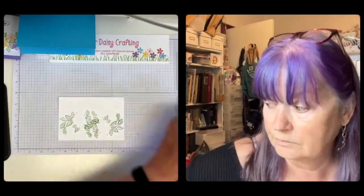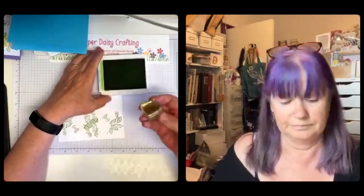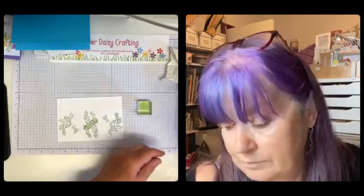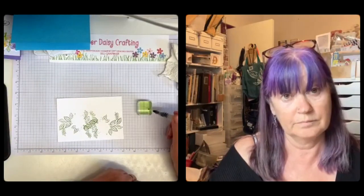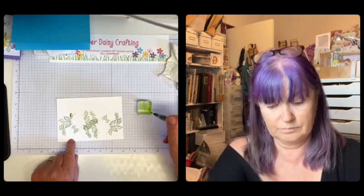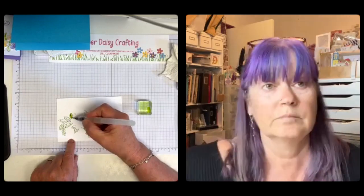Then I'm going to take my Granny Apple Green stamp pad and an A block, dip my A block, and that's going to be my palette. That's my ink for me to colour with. I'm going to have a tissue in case it gets too wet. Don't need too much water, just pick up a little bit of the colour and colour in all the leaves. That's quite dark, so let's put a little bit more water with it. You get quite a nice watercolory effect doing this. You can have some dark ones and some light ones.